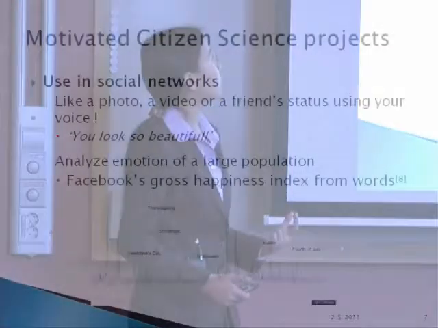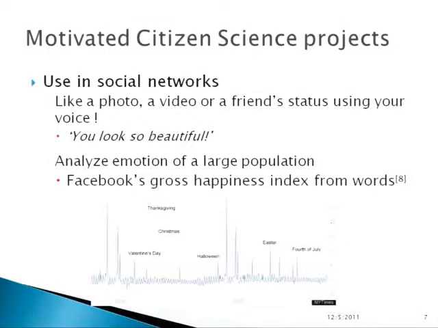Another project I'm motivated by is to use the emotion sensor on some social networks. For example, we can like a photo, video, or a friend's status using our voice. For example, you can say to your computer or your phone, "You look so beautiful." Then it shows a like. So probably it would be great to have this label, like using listen and feel.